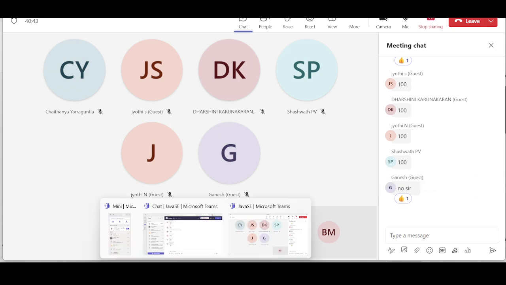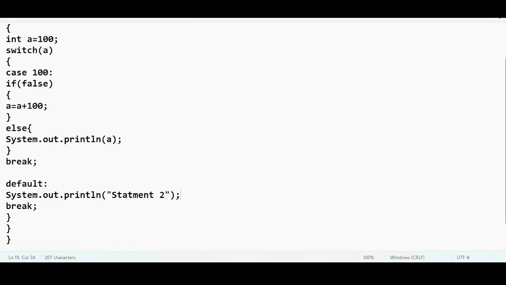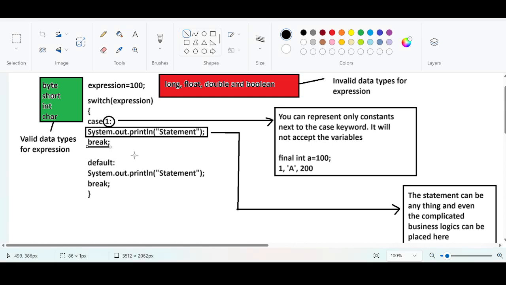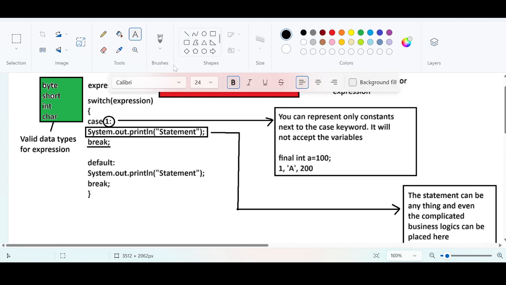So the break statement is not mandatory. Even if you are not using the break statement, the compiler will not have any issues. But the problem is if you are not using the break statement, all the cases will get executed, including the default one. If you are using it, the control will be transferred outside the switch block. The control will be kicked out of the switch block. As simple as that. So I can also say that this break statement is an optional statement here.